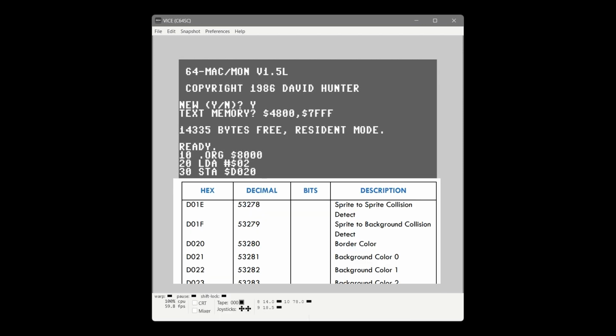So what is that memory address and why are we putting a byte there? That is the memory address that is exposed by the VIC-II chip, and it's a register, and any value that we write in there will change the border color to that value.